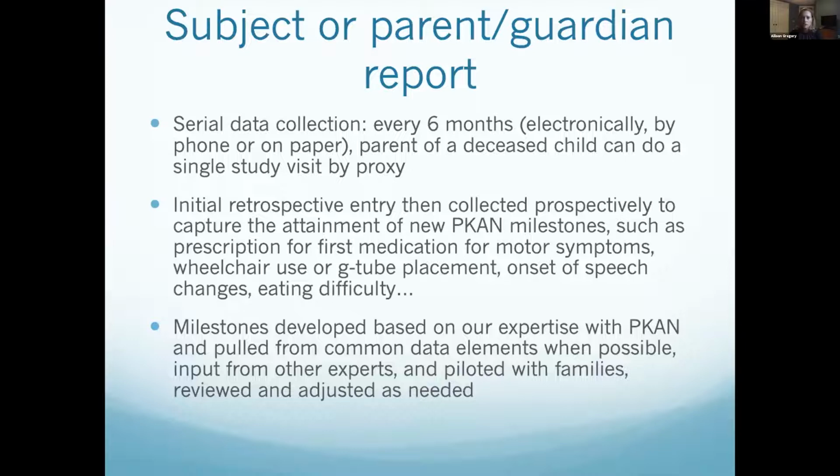So every 6 months we collect data. That could be done electronically, by phone, or even on paper in some instances. It really depends on what's best for the subject and where the subject is located. I'll give you an example. For paper, we actually have an Amish cohort in the US, and this is a culture that does not use electricity or modern conveniences, so everything is done by good old US mail and paper, and sometimes a phone that they can access somewhere.